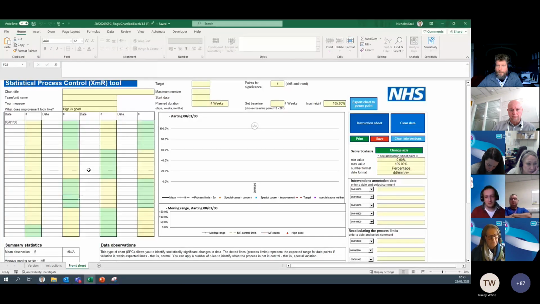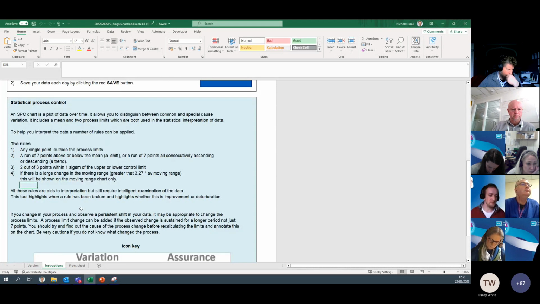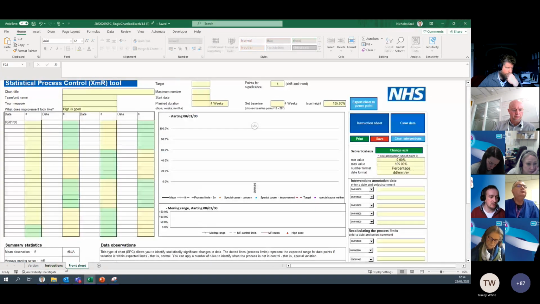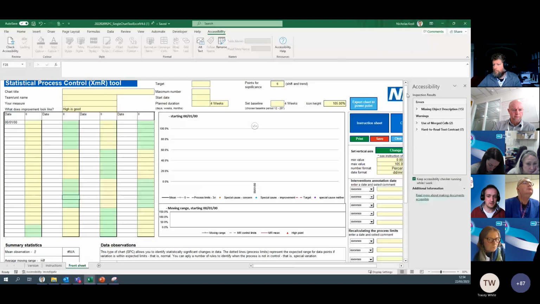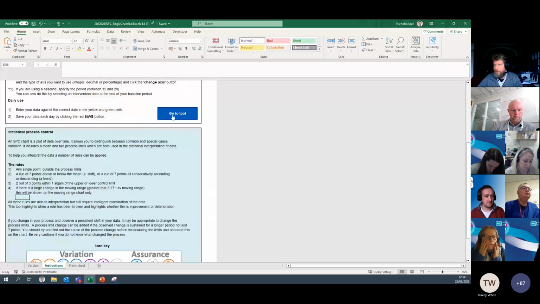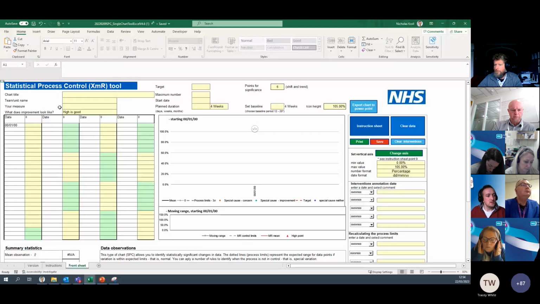Okay, so as I've already said, this is our single chart tool. So I use this quite a lot when I've got a presentation. I just want to produce one SBC chart for a key metric, and this is a really great and easy way to do it. So all of our tools have versions and a bit of instructions on how to use it, but we're going to head straight to the front sheet, and we can also use the macros to navigate. So this button here, for example.